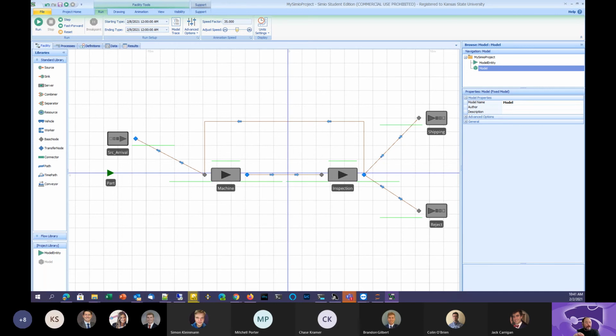First is the different job types coming through using a single source: how to define job type, how to change their picture, and also how to define parts diverted from the inspection, 80%, 10%, 10% rework, and then go back to the machining center.